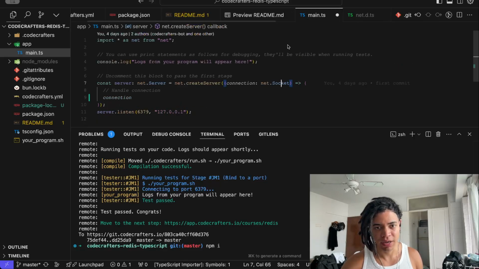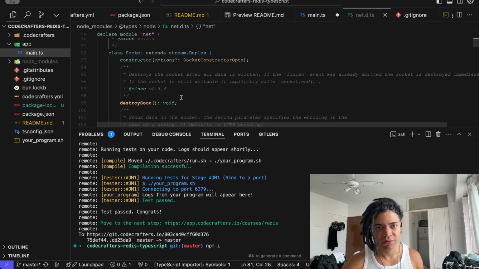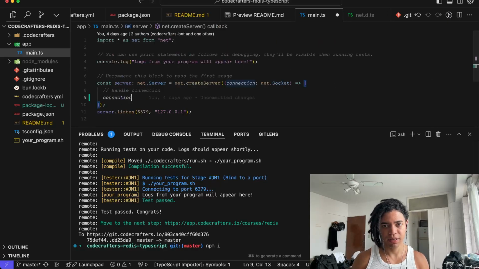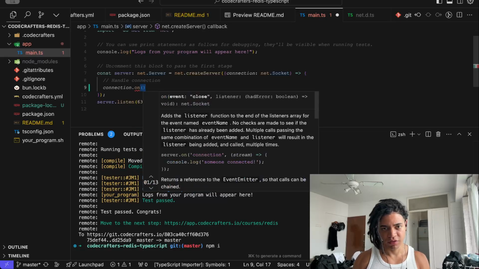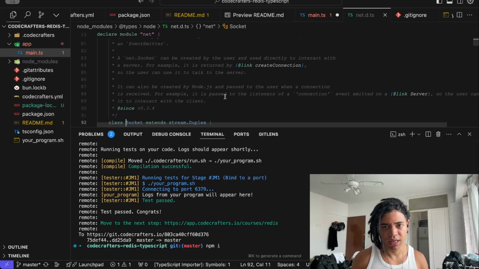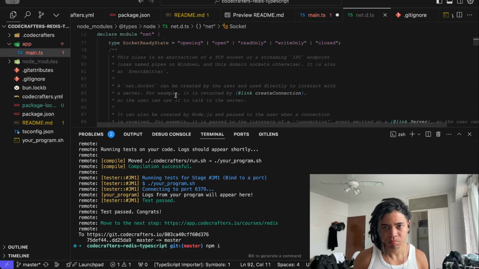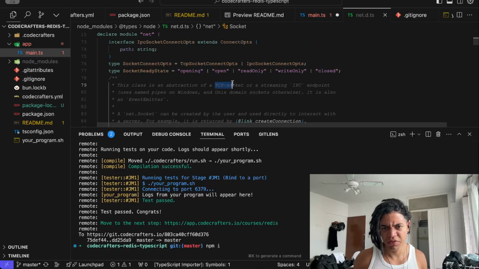So by the time I implement this, I listen for a PING on the data connection event, because this is an event listener. This is an abstraction of the TCP sockets, this connection here. What is the TCP socket? Can you elaborate more about this?